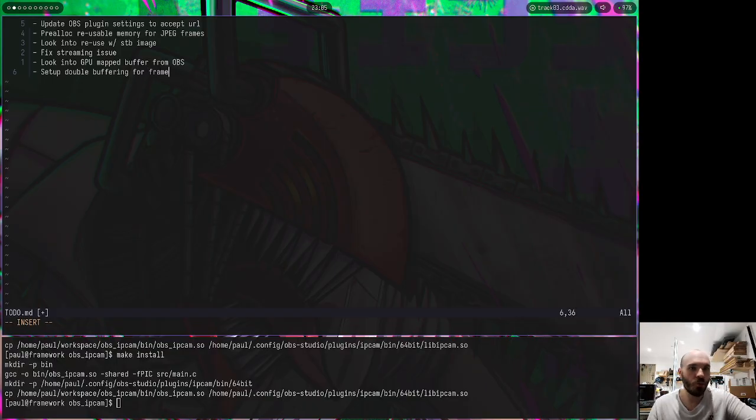I need two frames, one that I'm writing to, one I'm reading from, and I swap them when they're ready. As soon as I finish writing, I can then say this one is the one you should read from now. And because the operation that just changes those two is atomic, it shouldn't be an issue in concurrency.